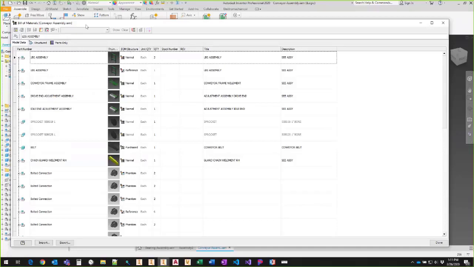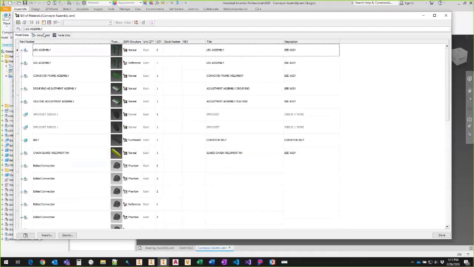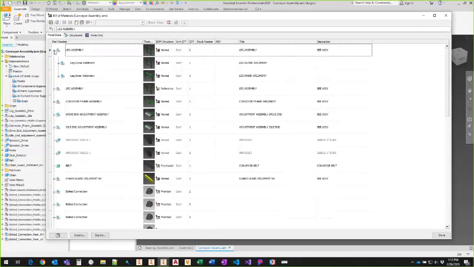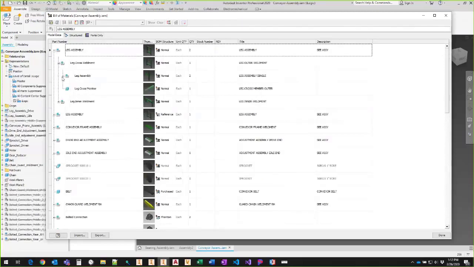So when I go to my bill of materials, I see 3 different tabs across the top here. I'm not going to spend a whole lot of time talking about them, but in case you're not aware of what's going on, the very first tab is the model data. And that shows me basically a replica of what's going on in my model browser. I move this window over a little bit, I can see the structure. And if I expand one of these by hitting the small plus sign there, I can see what it's made up of and then what it's made up of, right? It replicates what's going on in my model browser.